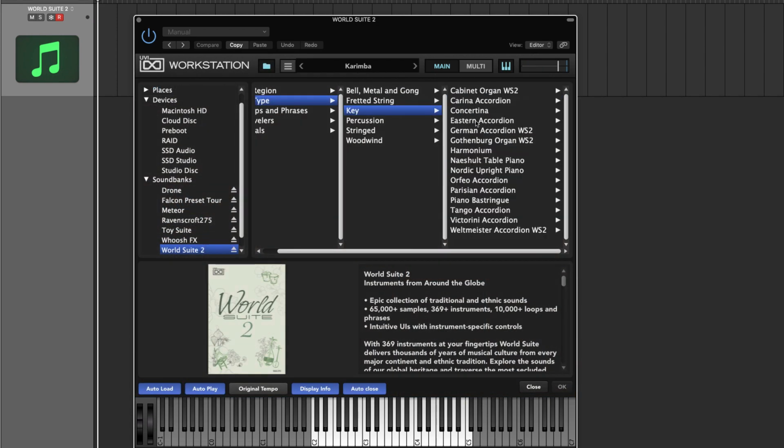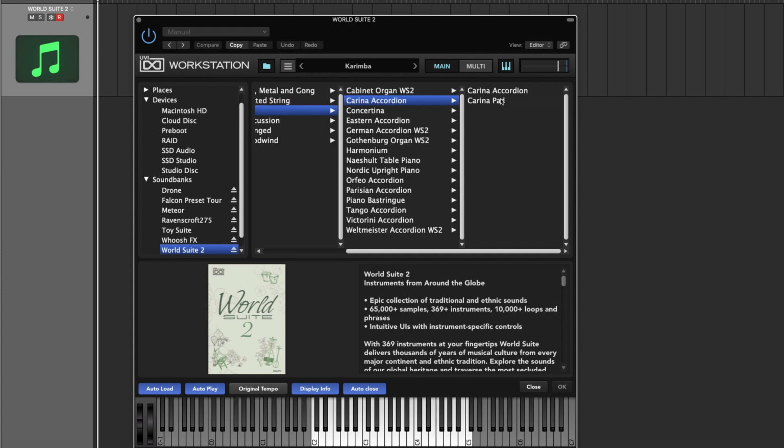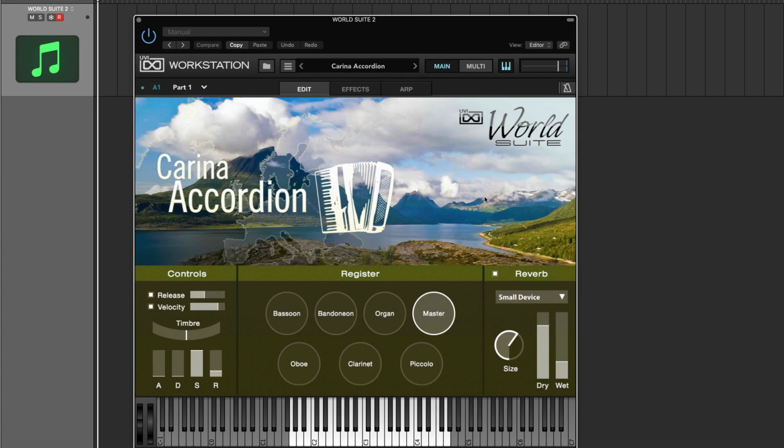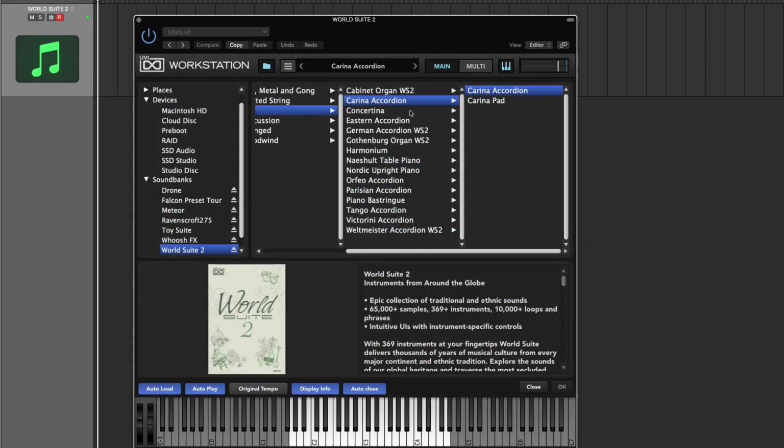Then we have some keys, organs, accordions, harmonium. Let's try the Carina accordion. Actually, I like the sound of that. Not that I use accordions that much, but it sounded pretty good.